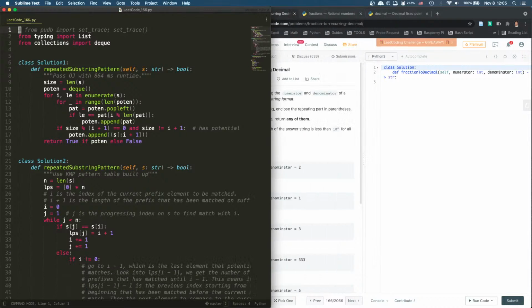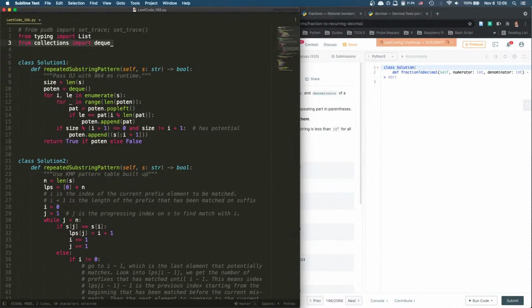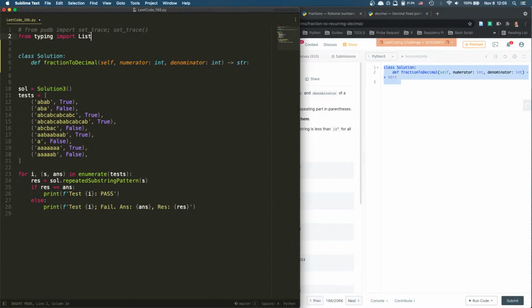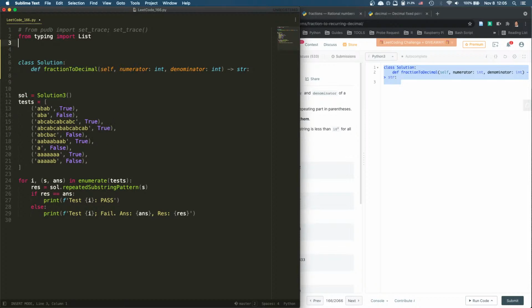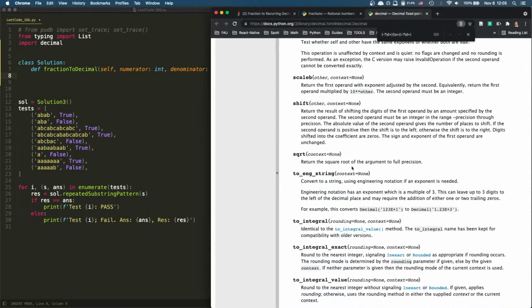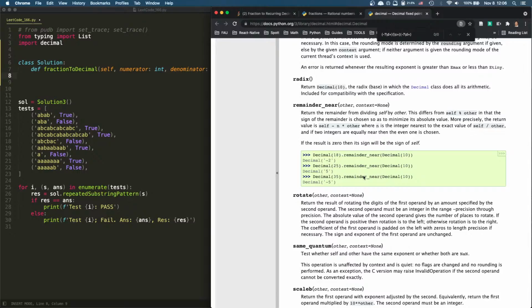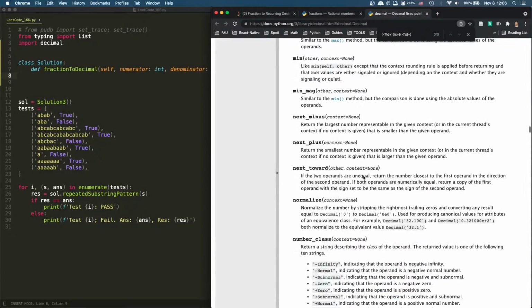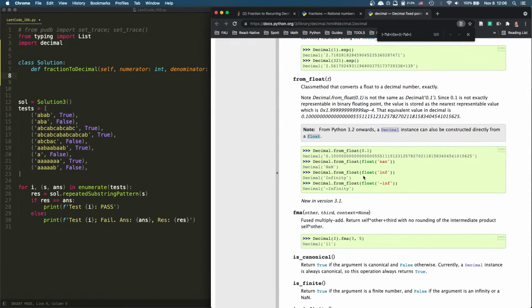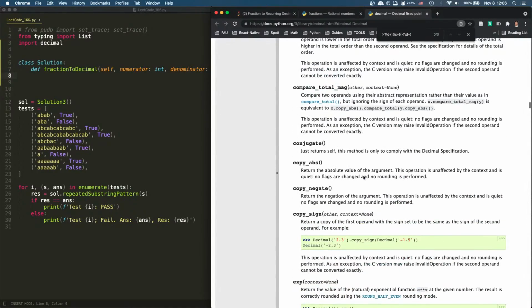All right, let's see. So after this, we need to import decimal. And then we can put context here. Yeah, what's context? Context equals none.